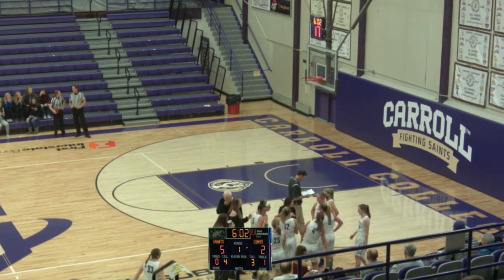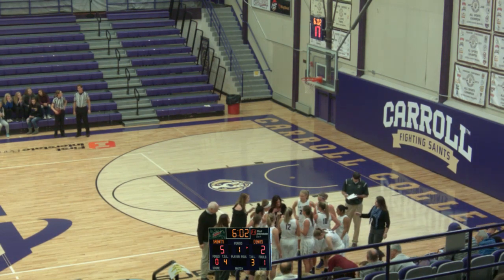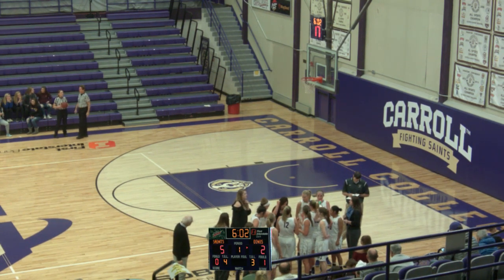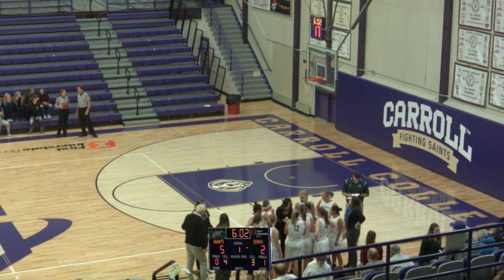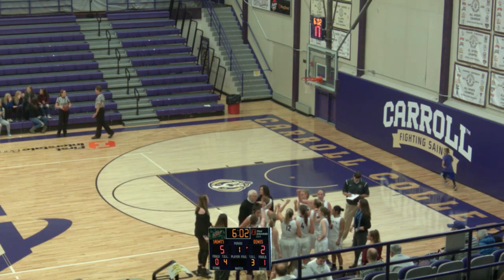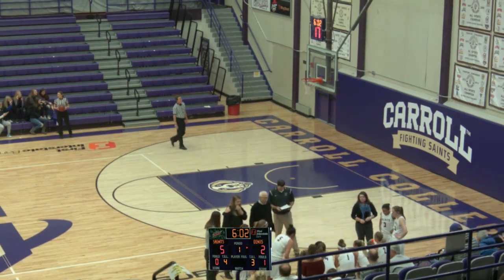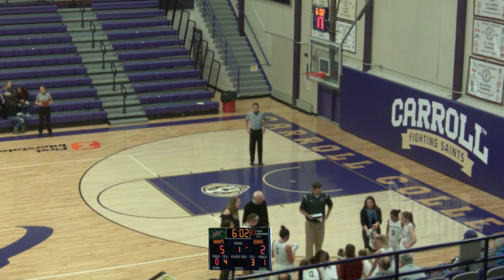Saints are up 5-2. Playing the defensive glass very well, defending very well, switching. Their switching has been amazing so far. On offense, they've been getting to the right spots, getting open shots. Just got to start knocking them down. We will see what they can do coming out of this timeout. The Saints will be on defense. Calgary women will have the ball on the side out of bounds. 6:02 left in the quarter.